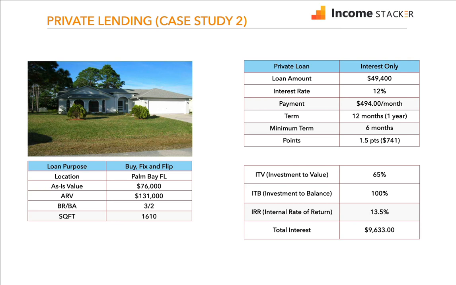So again, we're pretty safe since we're sitting at 65 cents on the dollar. If they don't pay, guess what? We get the house back. The investment to balance is, of course, 100%. And finally, the internal rate of return is 13.5%. And we are going to collect almost 10 grand in interest during that 1 year period of time. So again, very safe, very secure.